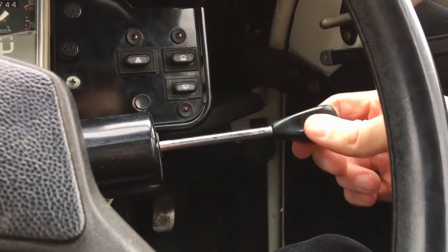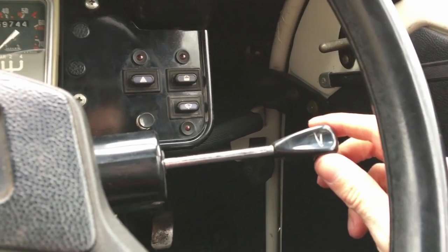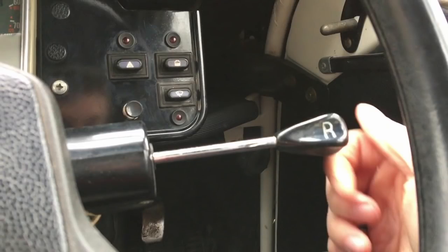The column stalks are a little bit odd in a 2CV. On the left is your indicator — exceptionally basic, you can even see the wiring. On the right is a quirky light stalk that rotates. This is one of the most confusing parts of a 2CV: with the stalk at zero, nothing happens. Turn it to V — ville, French for town — and push it away from you for dipped beam, or pull it towards you for sidelights. Turn it to R and push away for dipped beam, or pull towards you for main beam. So yes, 2CV lights are a bit weird and you can have dipped beam on both V and R, but they seem to work.